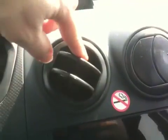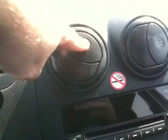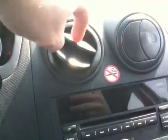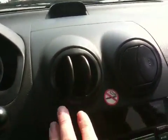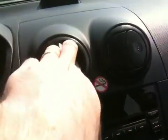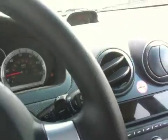And something I do like also, I've seen this in other vehicles, this kind of control for the airflow. It allows you to turn the vents on and off, so if one person is hot and the other person's cold, you can make adjustments accordingly. You can also turn this so it can be directed to the side, either side, up, down. It really gives you a lot of control over the air in the cabin, so you can get a lot of nice climate control going on.